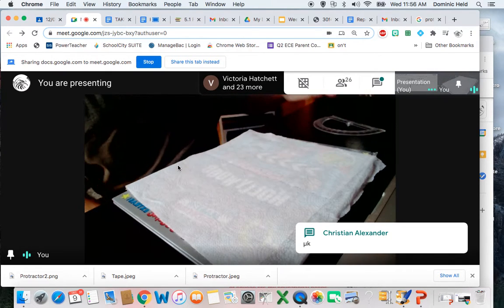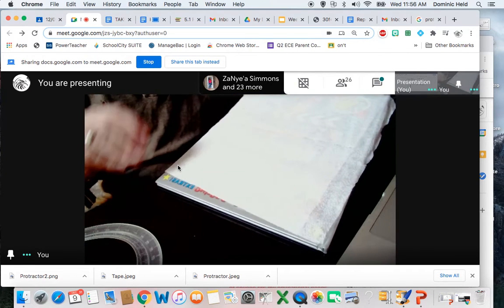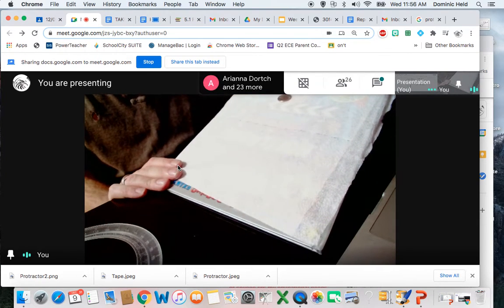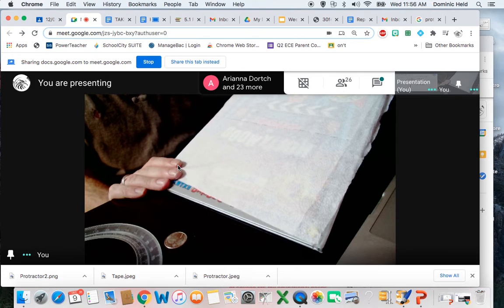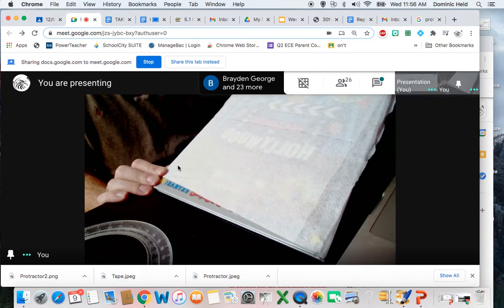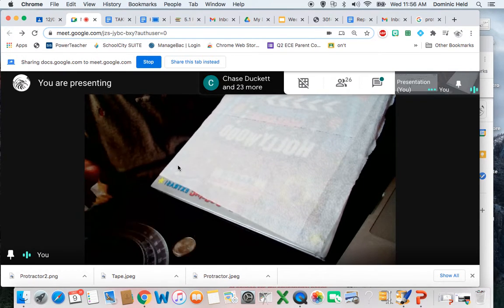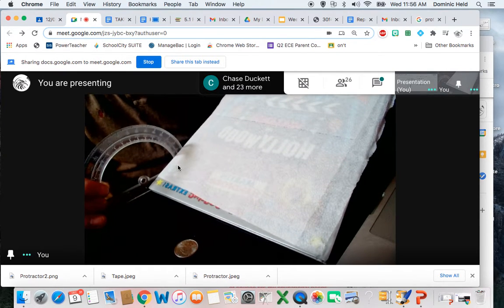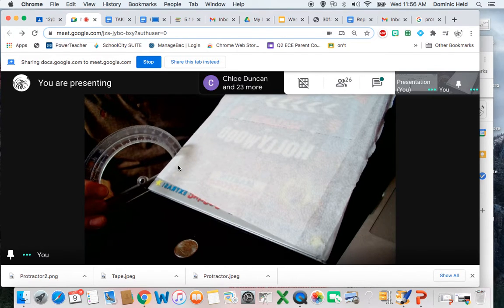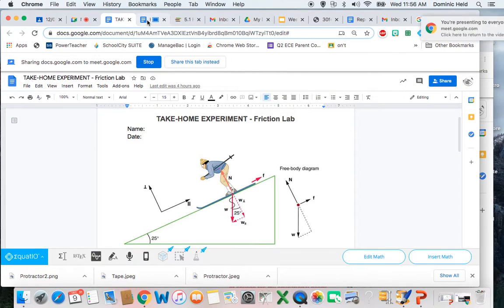On my end, it looks like 16 degrees. Let me try that again, because it feels like it's so much higher compared to the other two. Yeah, I'm going to call mine 18 degrees.